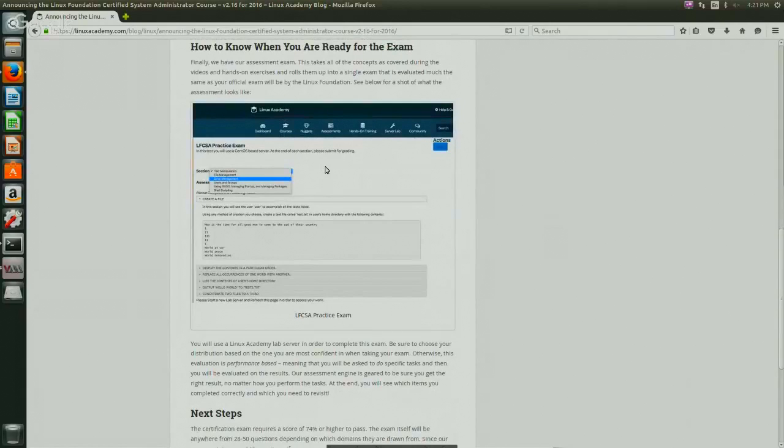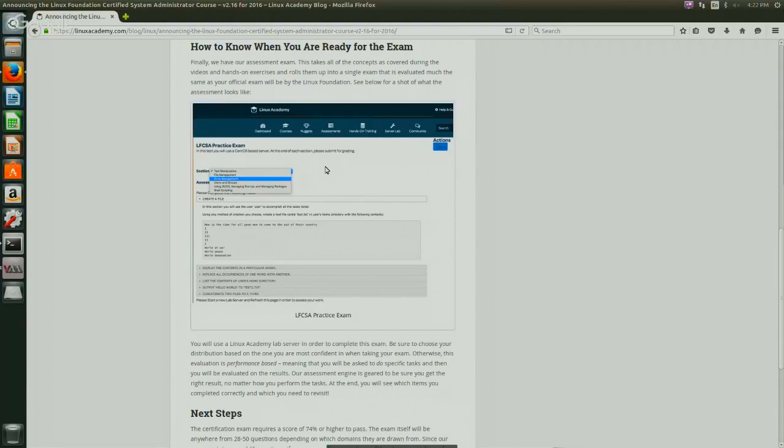So when you take this, it's very much like sitting in front of a performance-based exam. You're presented with a set of questions or tasks, essentially, that you have to perform on actual Linux environments. And that's what we have as part of linuxacademy.com, and members have access to this performance-based practice exam. I think we have a huge one for LFCSA, if I recall, Terry, because you were part of building that. Is that correct?